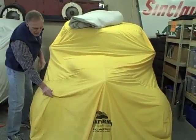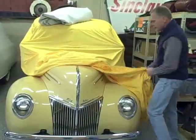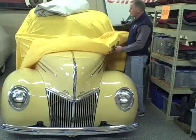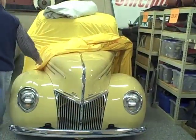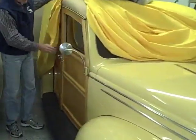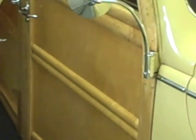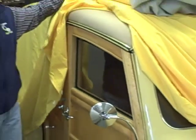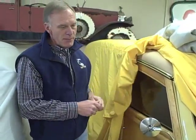Over here is a car that means a lot to me. I bought this when I was 15 years old, and it's a 1939 Ford, and it's a woody wagon. Let me show you the side here, so you can see the pretty wood on there. This is a bird's eye maple with ash paneling. It's all been done over, a new wood body made. I've got alligator seats. It's got a late model drivetrain with air conditioning and power steering. I've had this my whole life, basically. I paid $300 for it originally.